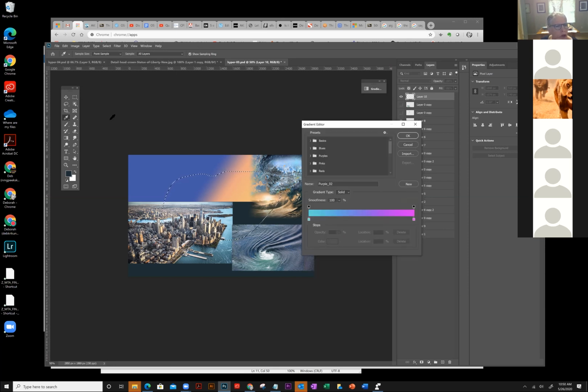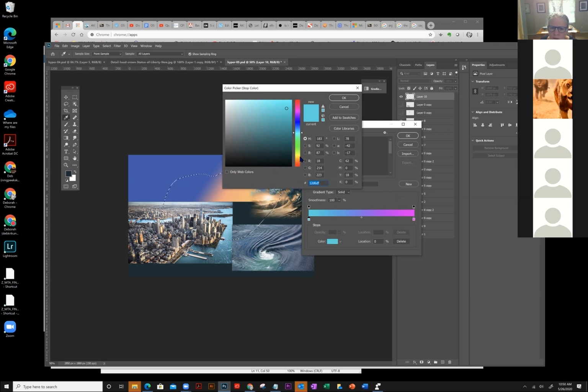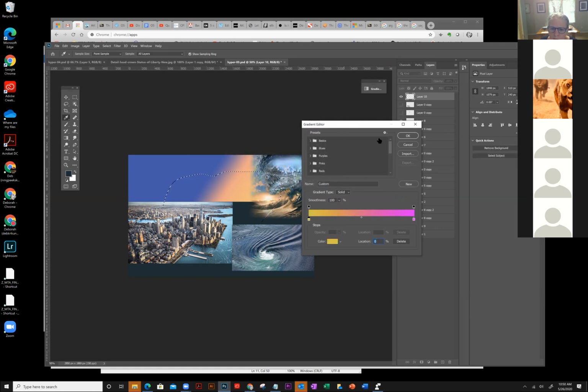So on here, you can move this. So this color can be changed if you just double click it. And then this color up here is your opacity. So you can bring that down and it will give you the transparency grid. So whenever you see that grid, that's showing you transparency.